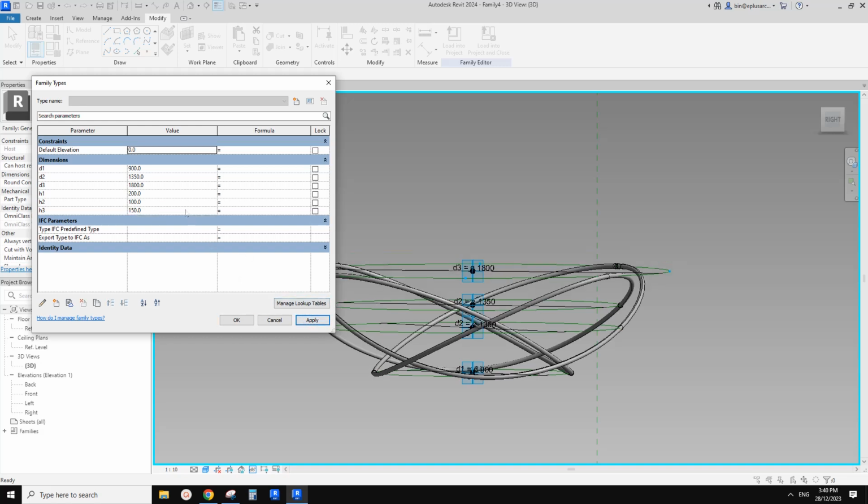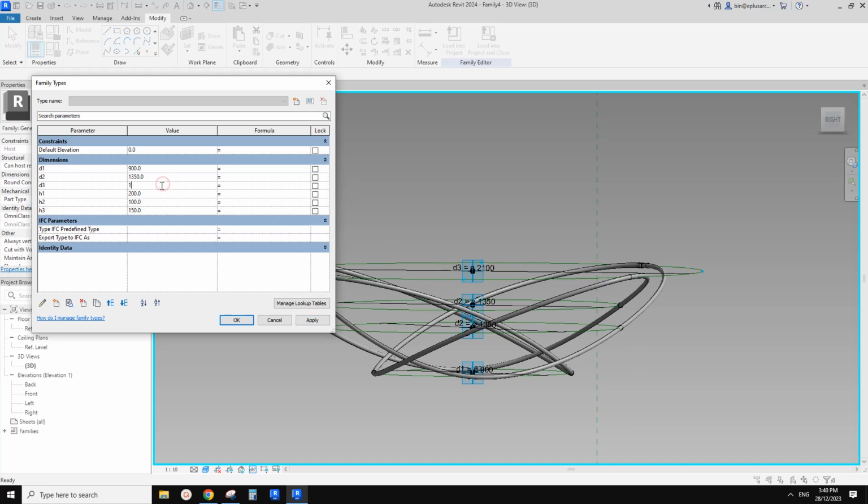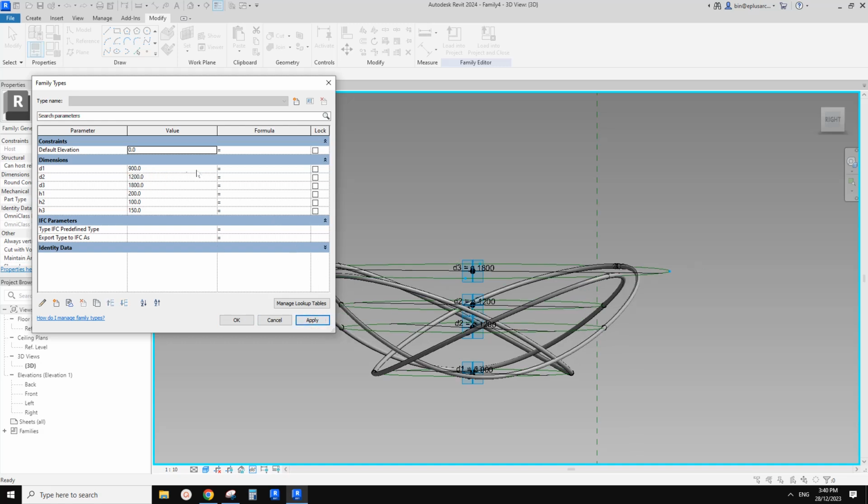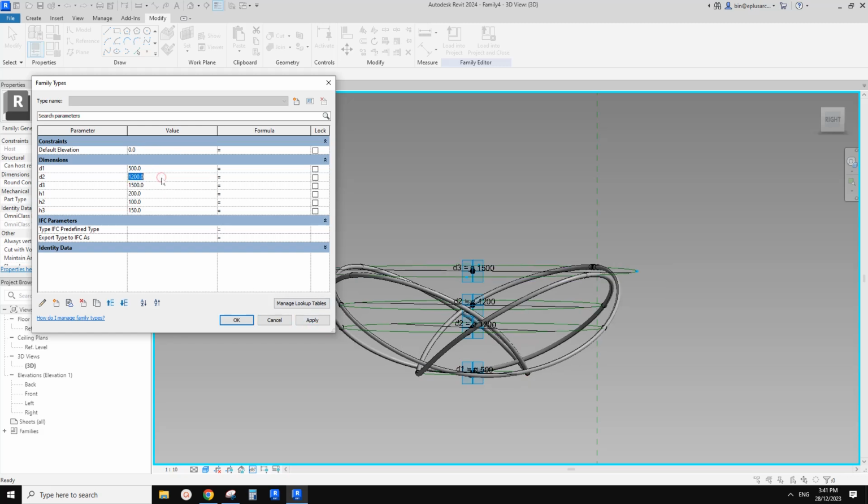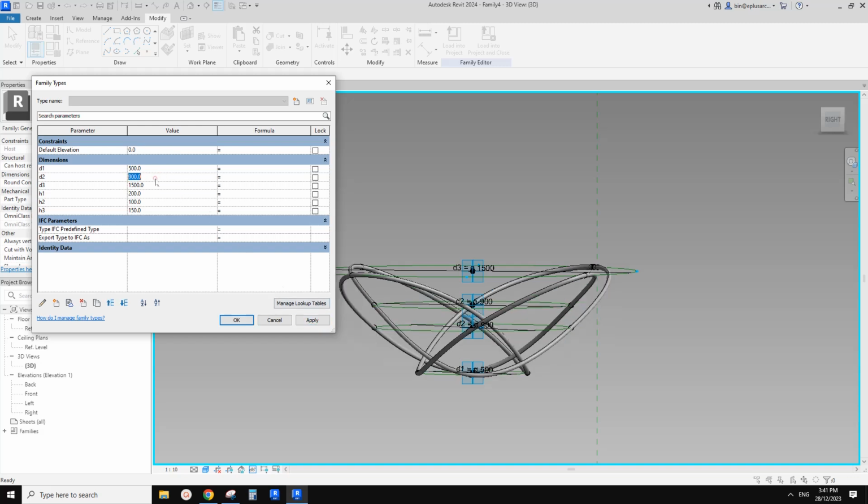Yeah, it works. And then let's see if we can. Yeah, so this, no problem. 1200. Yeah, so 500. So you can see you can adjust all these dimensions, and most of the time no problem. Okay, so you can slightly change the shape, right?